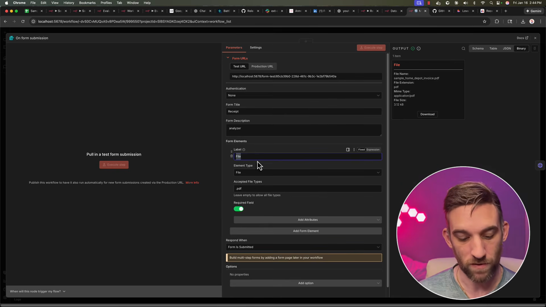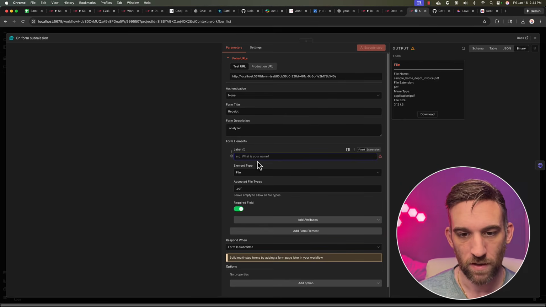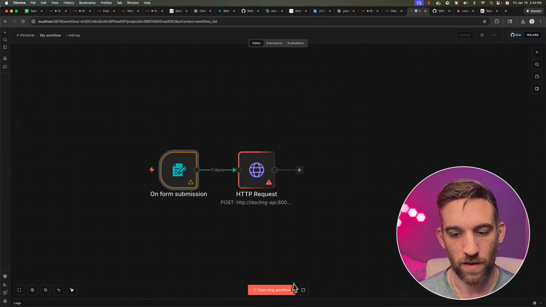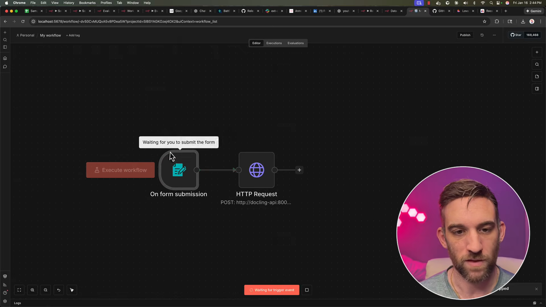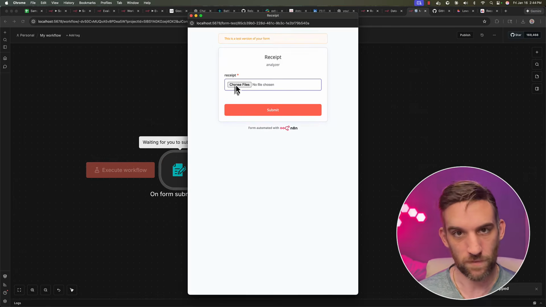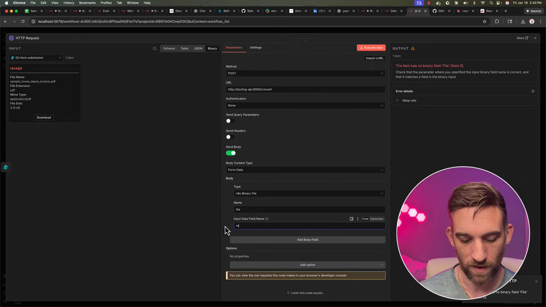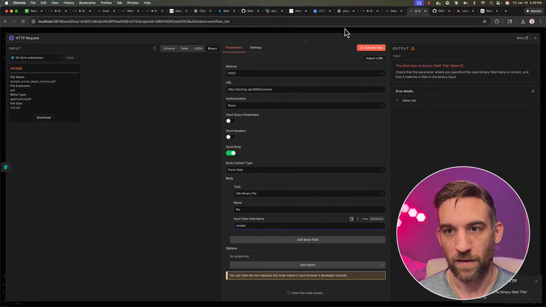We could label this receipt instead. So if I did receipt here, right? So if I go ahead and stop this, we're going to execute this workflow. I'm going to choose the same file again. Now it failed because right here, we changed the name to receipt. Okay, so I'm going to go ahead and do that because I like that much better.